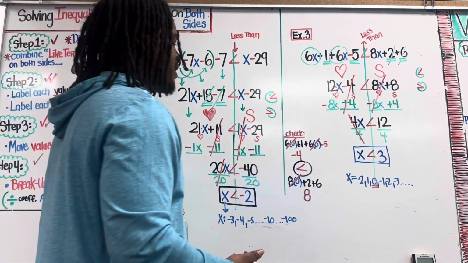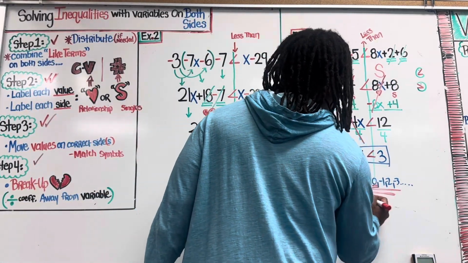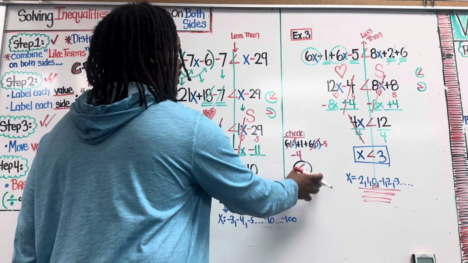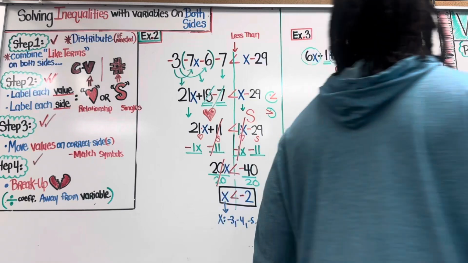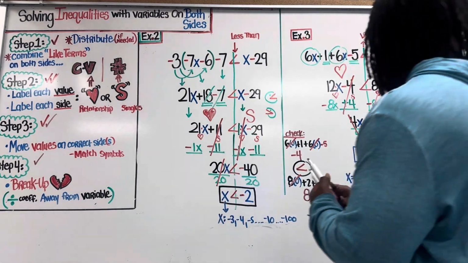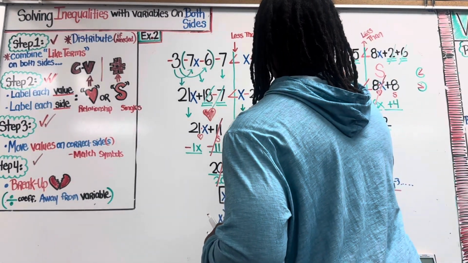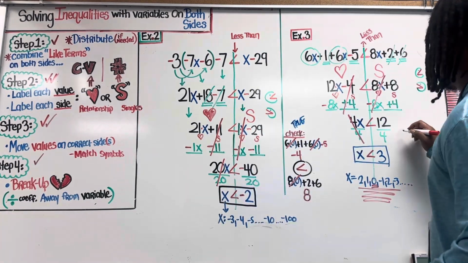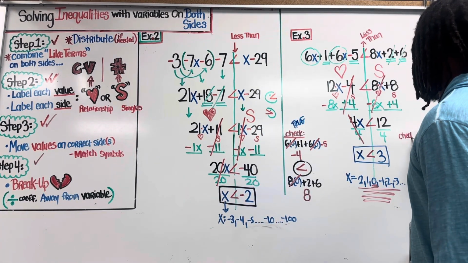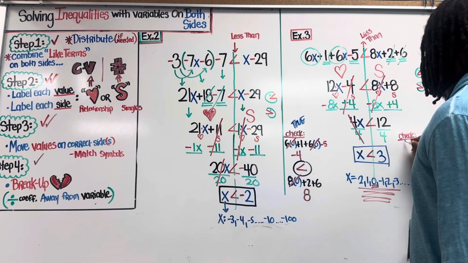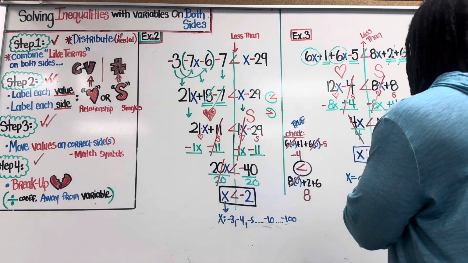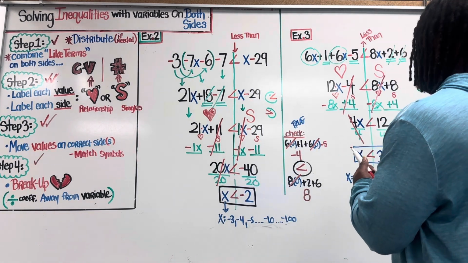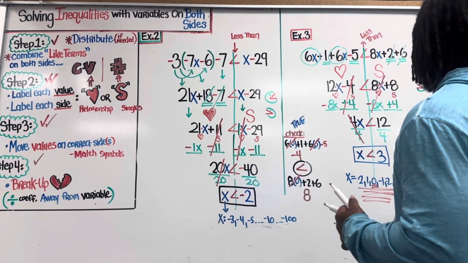So that proves that any of these particular values will show that this side is less than that side, right? So the value has to be less than 3 in order for that to be true. So this is true, right? But then also, guys, let's do it the other way. Let's do a value that's not less than 3, okay? A value that's not less than 3 is 4 or 5 or 6 or whatever you want to use. I'm going to use 4, okay? I'm going to do the same thing just to show you that it would not be true, okay?